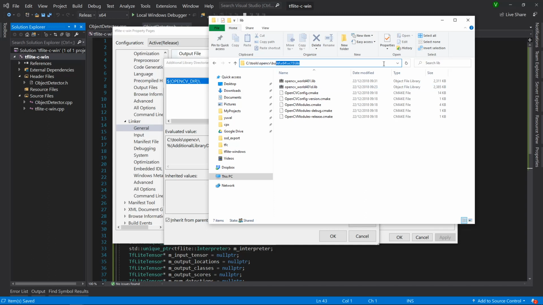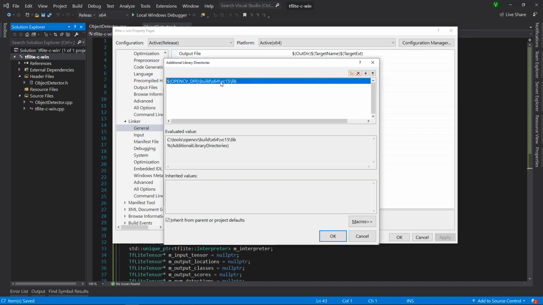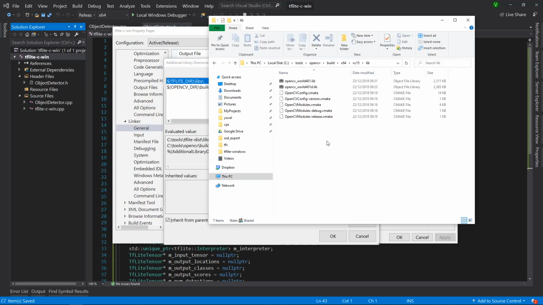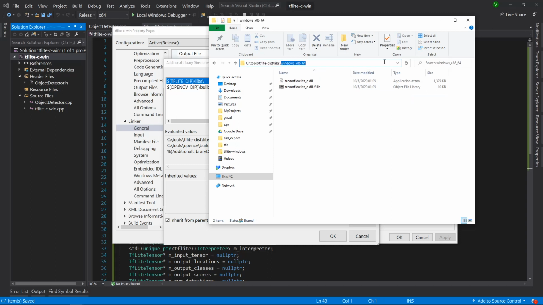So we need this. And for TensorFlow, it's tflite_dir/libs. What was it? So we need this.